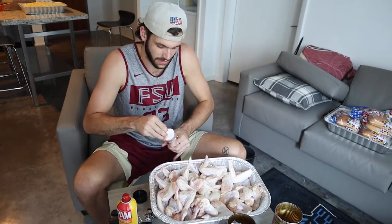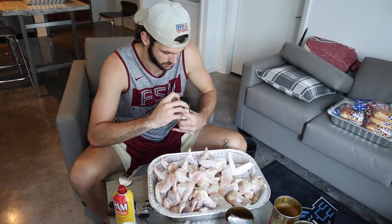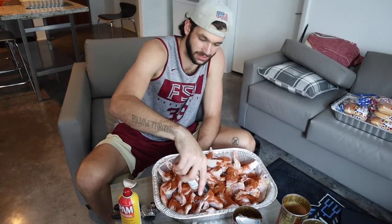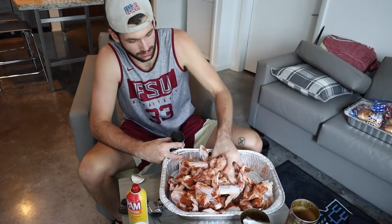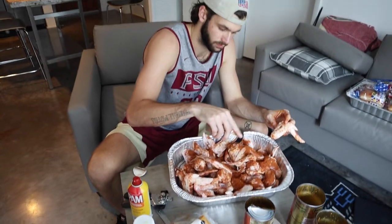Matt — Lord knows what he's doing. But then we got the seasoning. The seasoning I am using today is Everglades Cactus Dust. I go generous with it — I don't hold back at all. You can do it to taste, but personally I like my wings very seasoned. I know my team likes my wings very seasoned, so I definitely don't hold back — I'll use a lot. Then I'll mix all that in there. You gotta get a little dirty when you're making magic sometimes. And boom — that's how we do it.